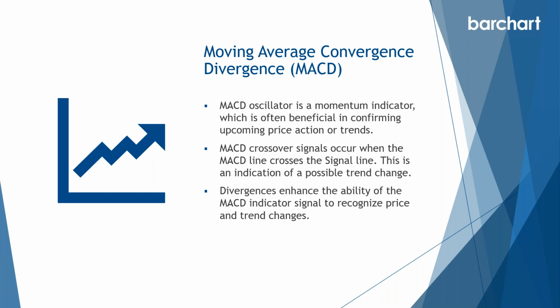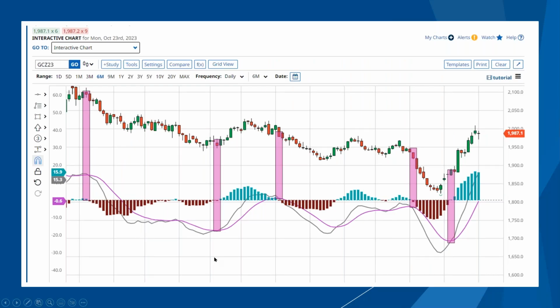And also, we can look at MACDs in terms of something called divergence. There are negative divergence and positive divergence. I'm going to show you a couple of examples of that. But this divergence ability of the indicator signal gives us greater confidence in what we're seeing in our price action and what we're recognizing in our price and trend changes. So for demonstration purposes, just so I can get through this a lot quicker, I've already created a snapshot, and this is of gold, and we'll go back to gold in a second.